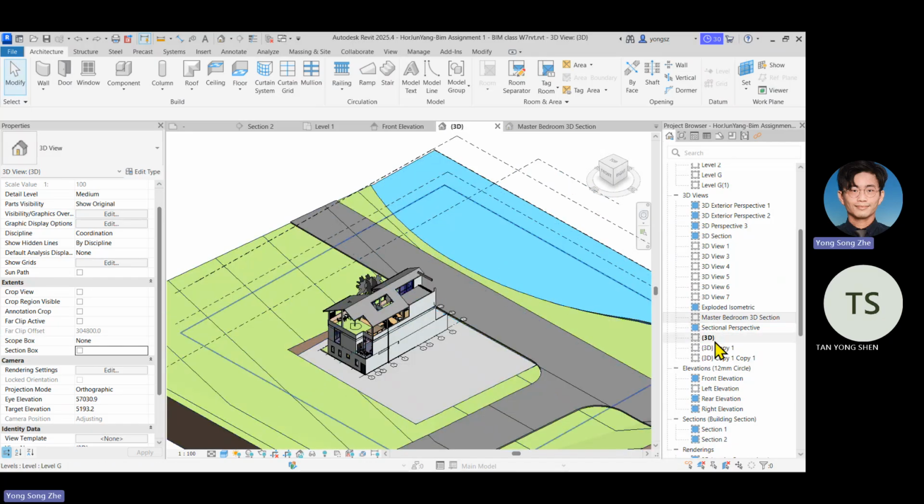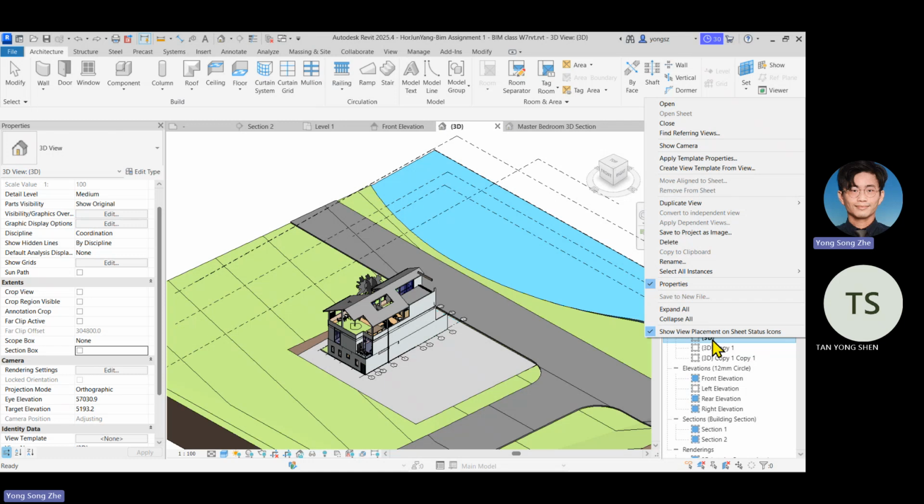To make a sectional perspective view, firstly, let us duplicate our 3D view. I right-click, say duplicate view with detailing.